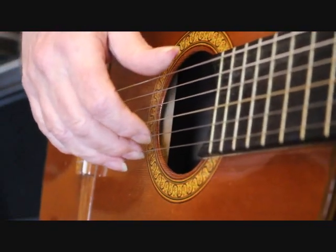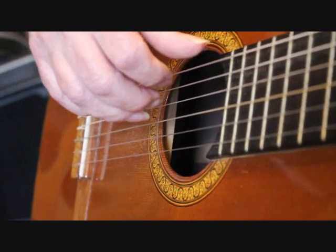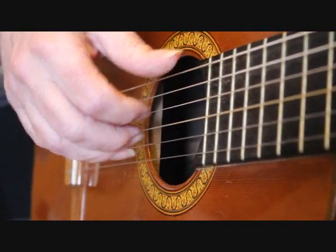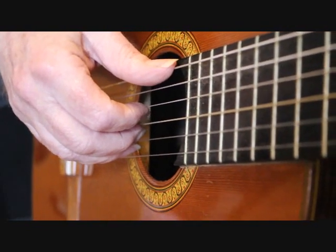And there we have how I play the Prelude number 1 in E minor by Villa-Lobos. I hope this helps you to play this wonderful piece.